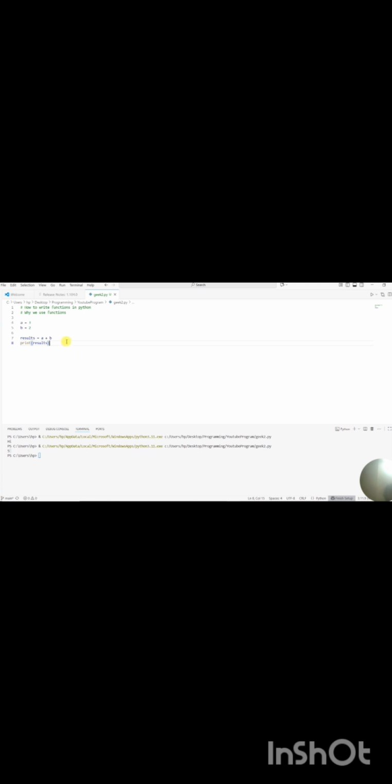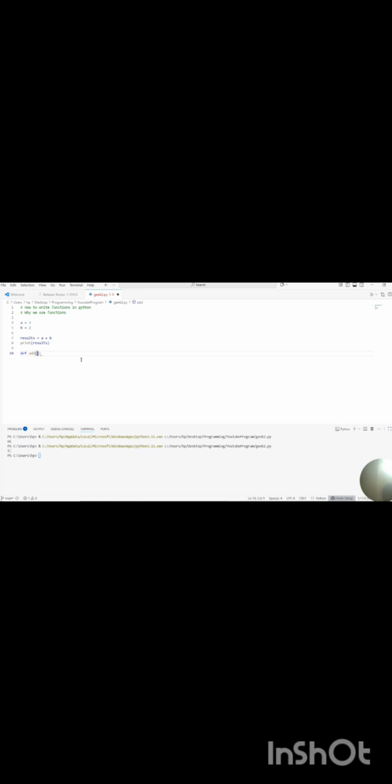So the best way is we can write a simple function like def, and because we want to add, we will give the name of the function as add.